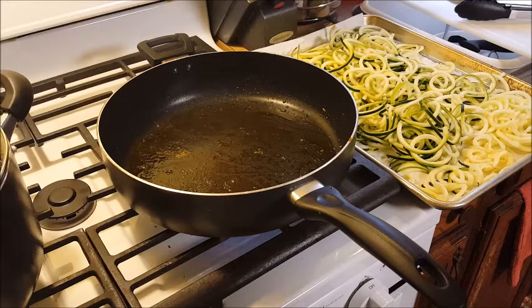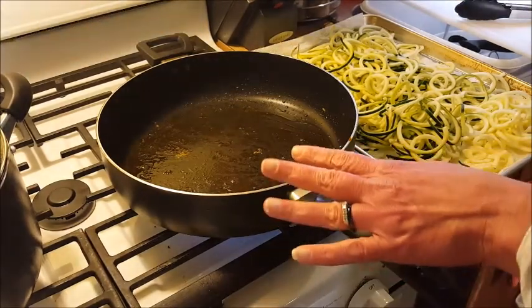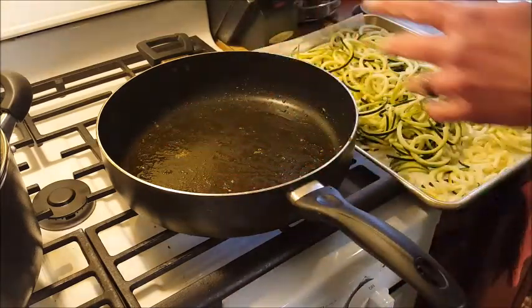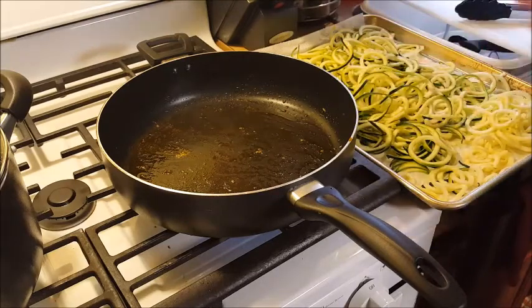Ah, the final step, the final frontier. Okay, guys, we're going to cook up our zoodles. So I have that pan that I cooked the Italian sausage in, just kind of heating up that oil a little bit that was left in it. These are our zucchini noodles that have been drying on the paper towel. So I'm just going to sprinkle them with a little bit of that Sazon.